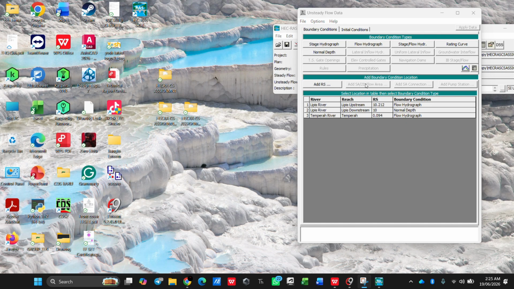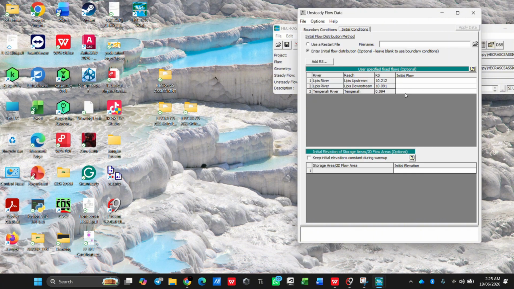After that we have to go to the initial conditions, and in this part we have to give them a number. You can give them any you like. So let's choose 1, 2, and 1 instead. After that you can apply the data.